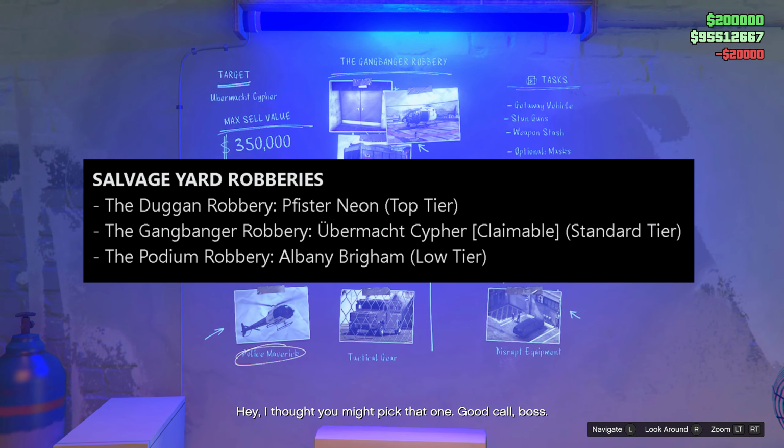And also, guys, do not forget about the claimable vehicle inside the salvage yard if you guys own a salvage yard. We finally have one again, so it's probably worth doing. I believe you guys only have to spend $20,000 at most, maybe $30,000 for the whole thing. And of course, in GTA Online, getting a whole vehicle for roughly $30,000 is very good.